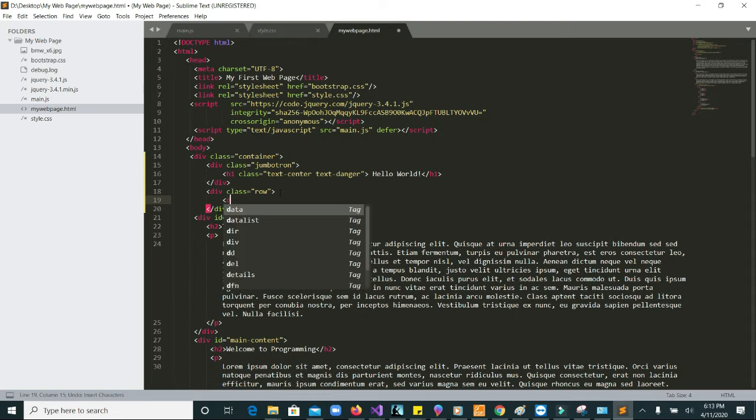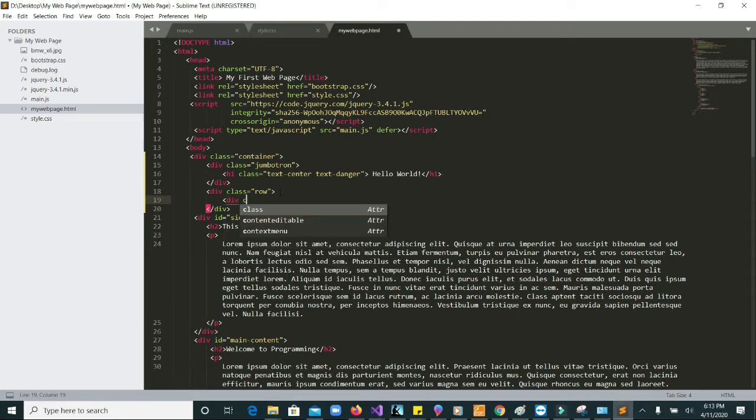So if I have a column with a class of column md1, what it means is that I'm picking one part of the 12 parts that are in that row, and I'm choosing that one to be the width of my column. We can have a total of 12 such columns in a single row.